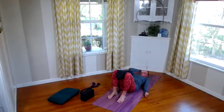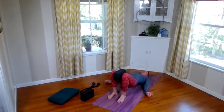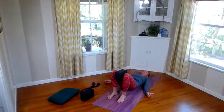Let's do one more time like this with this breath and lifting. Let's go for 7 this time. So let's inhale it for 7, 6, 5, 4, 3, 2, 1. Hold it for 7, 6, 5, 4, 3, 2, 1. Lower and exhale for 7, 6, 5, 4, 3, 2, 1. And hold for 7, 6, 5, 4, 3, 2, and 1.